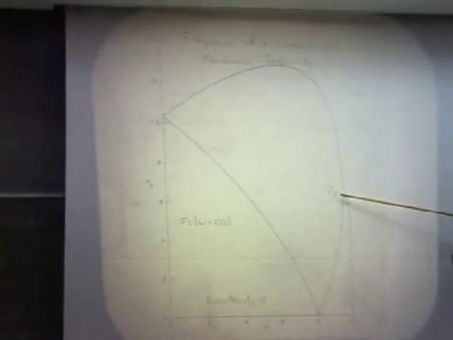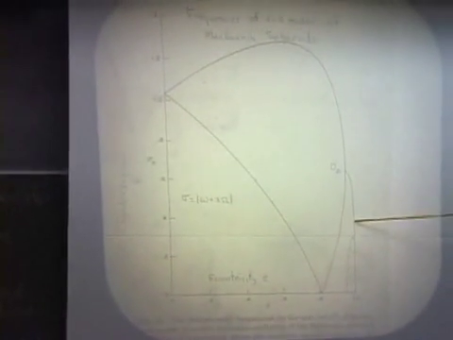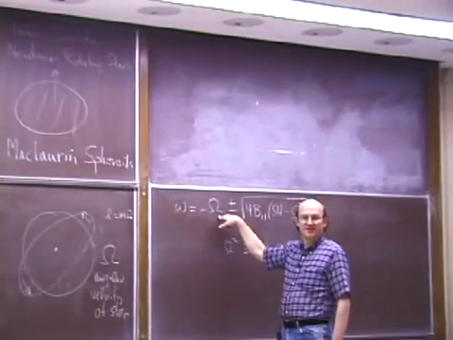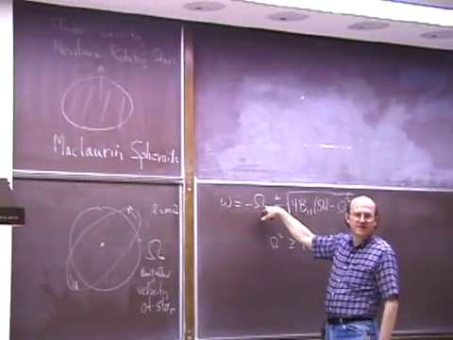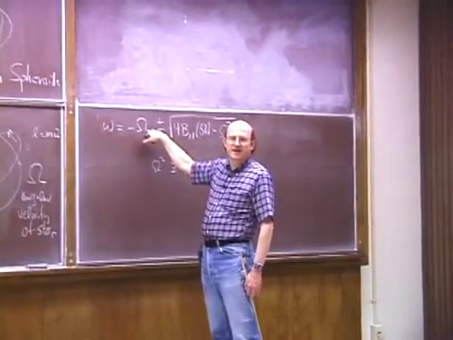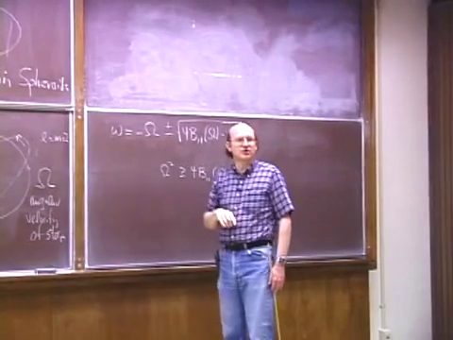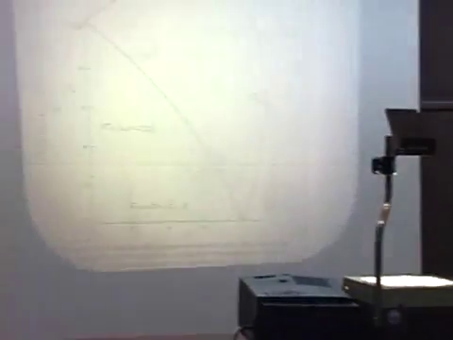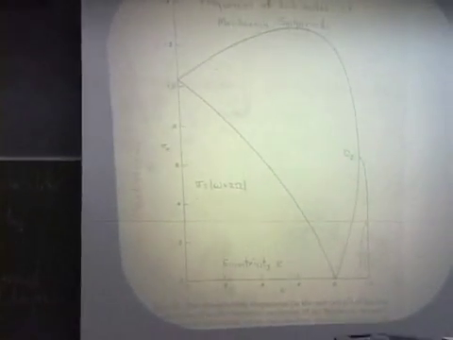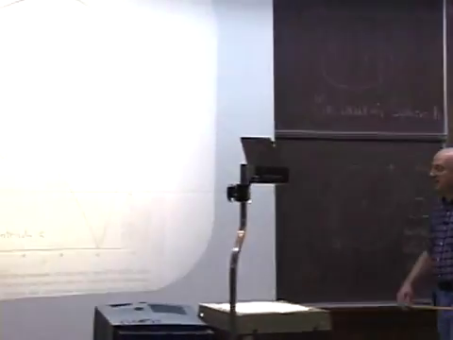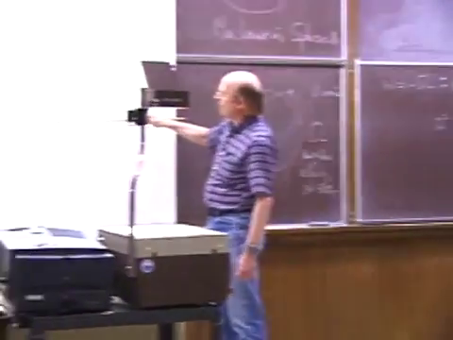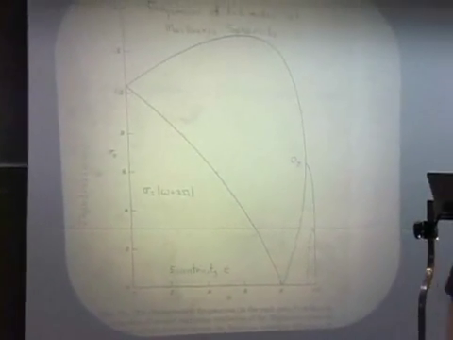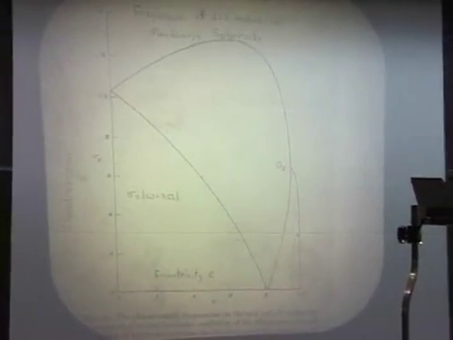Beyond that, this curve is the real part of that frequency, and the real part, you can see, is just omega. So above this point where the star has gone dynamically unstable, the real part of the frequency of this mode is just the angular velocity of the star, and this little dashed curve down here represents the imaginary part of the frequency, which is the stuff that comes from this square root. You can see that the size of this imaginary part is comparable to the size of this real part within a factor of 2 or something like that. So this is the classic case of dynamical instability.